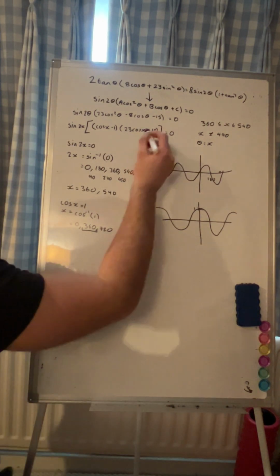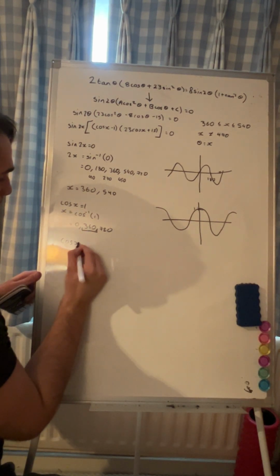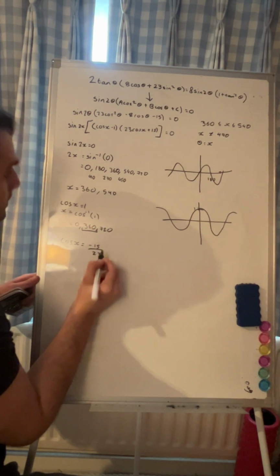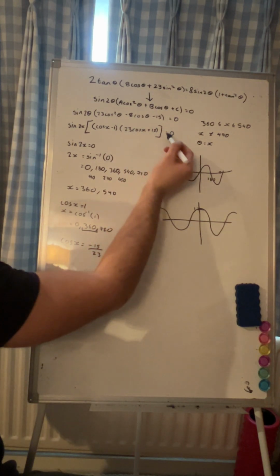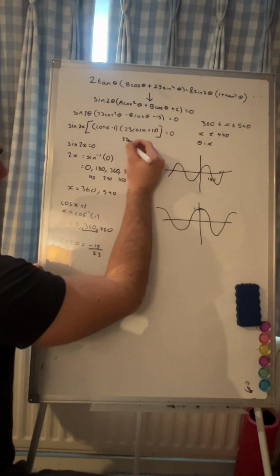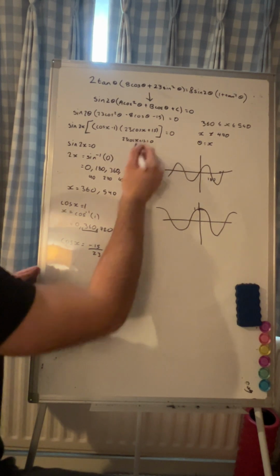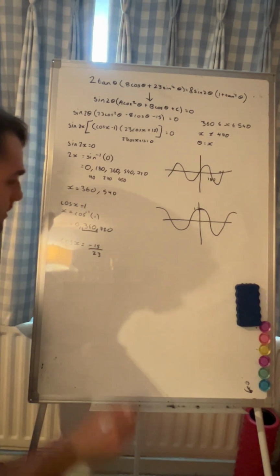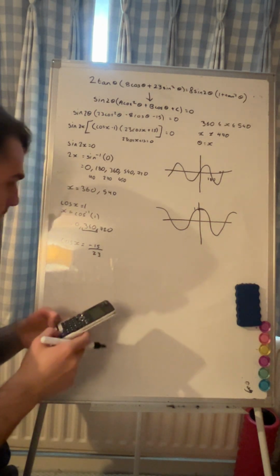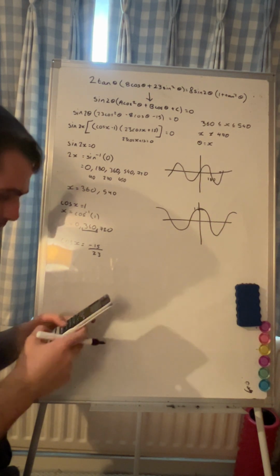Finally, we have this annoying guy. So we have cos x equals minus 15 over 23. So basically, I'm equating this to 0 and this to 0. So pretend we have this, and then we rearrange for cos x, if you're wondering why I got this. Bang this back in the calculator. Cos x equals minus 15 over 23.